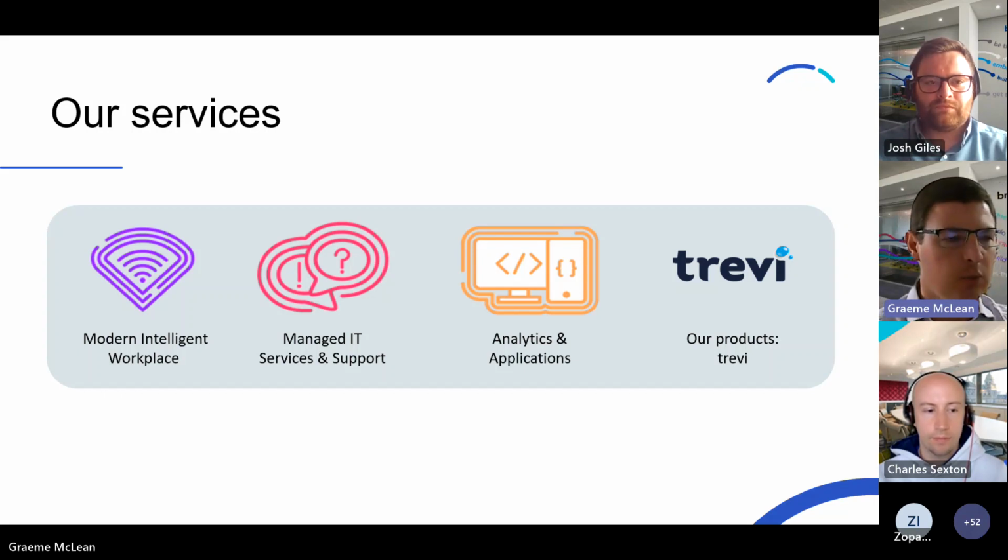We then have the managed IT services and support function. They look after work such as migrations to the cloud, moving all your infrastructure to Azure, managed IT support, supporting desktops, firewalls, laptops, etc., and also the infrastructure around Microsoft 365.